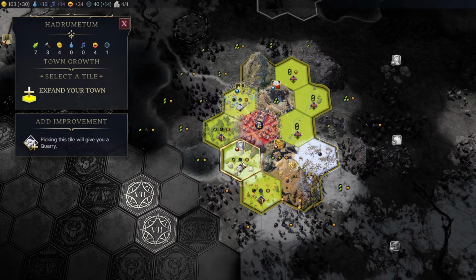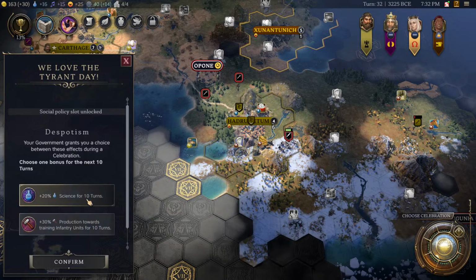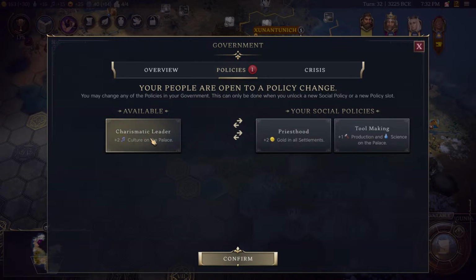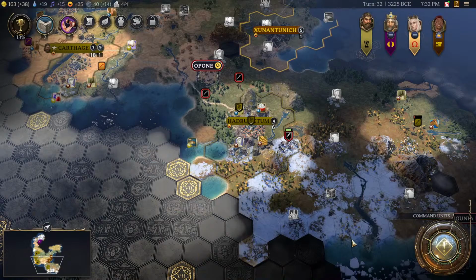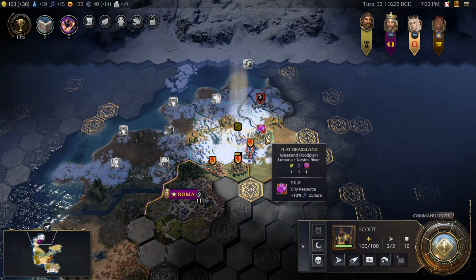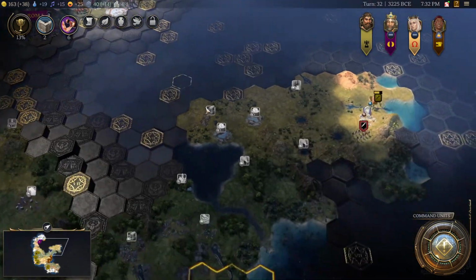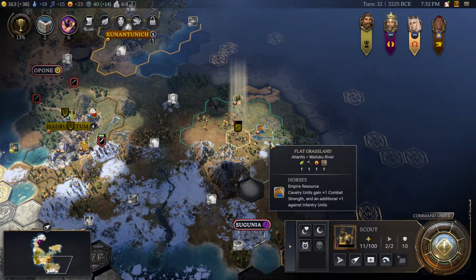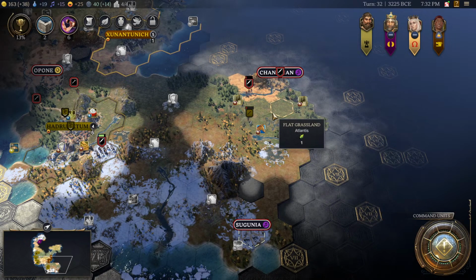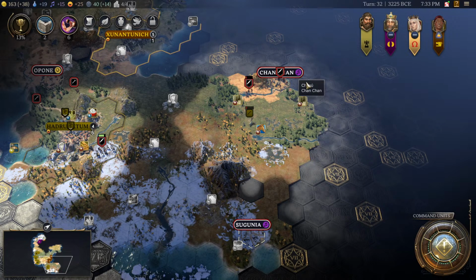I'll take the culture and the happiness. And I'll take the science since I'm not making any infantry. Take the gold. Keep the production on the palace. I don't want to get hit by a slinger. I'm going to get hit. Oh, jeepers. That's a dead scout. That could be a dead scout. I could lose all my scouts on the same turn.